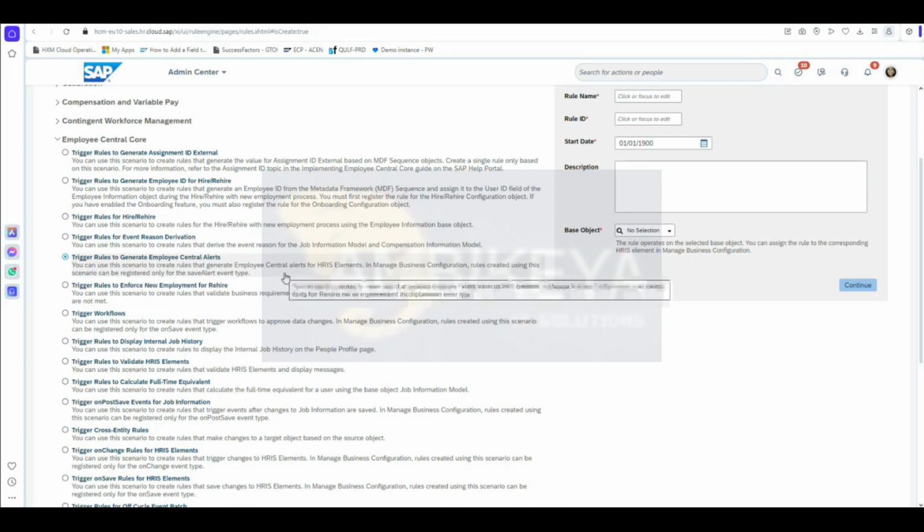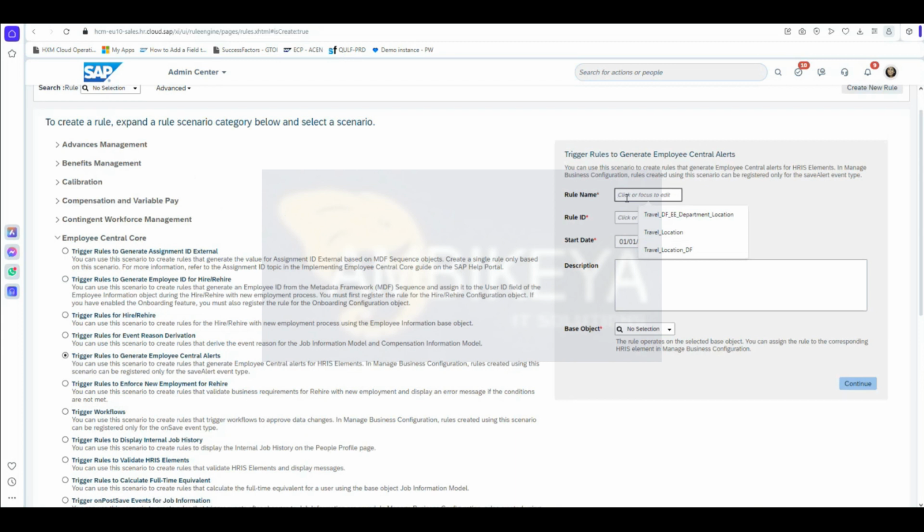Probation end date alert 15 days. Base object is job information model. Next, continue.